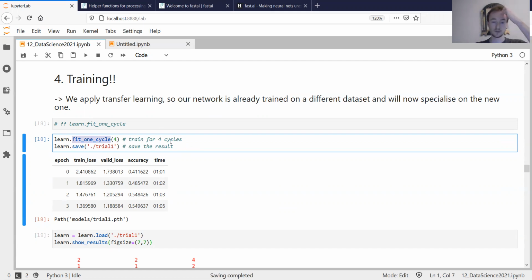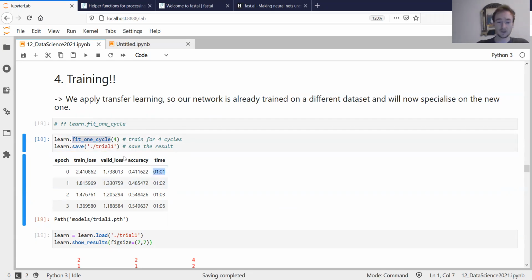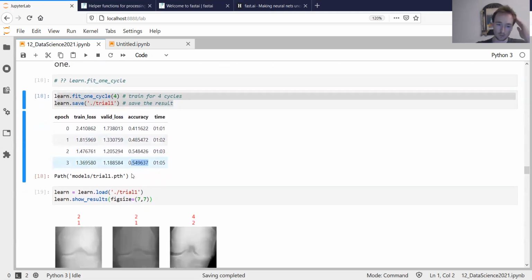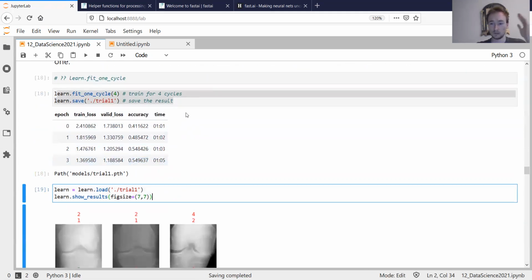We're going to use simple 4 training phases here. You can see here I already did that. For each cycle it takes a bit of time. Unfortunately, this is only on my laptop, so this could work on your laptops too. It's nothing too crazy that is demanded here. So again, I want to save those 4 minutes of waiting, and we can see our accuracy starts at about 40% and increases to, let's see, 55% for a start. So we're already making progress.